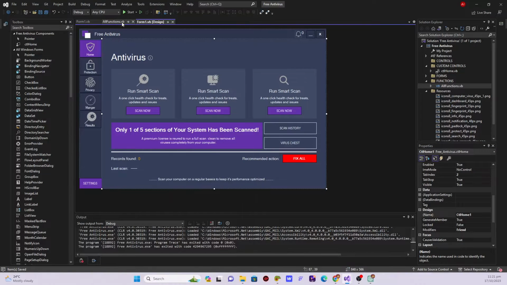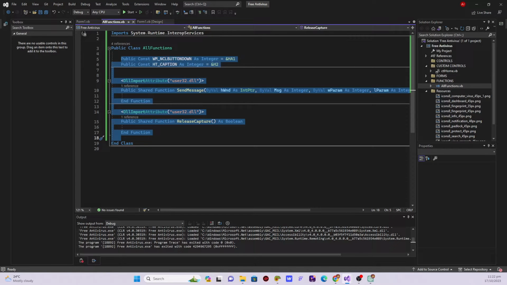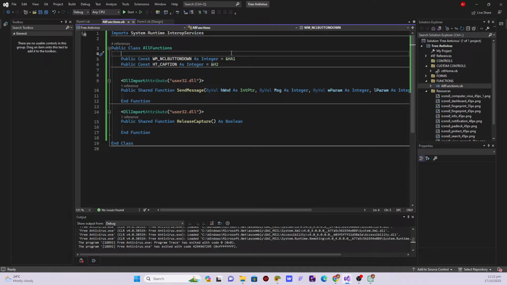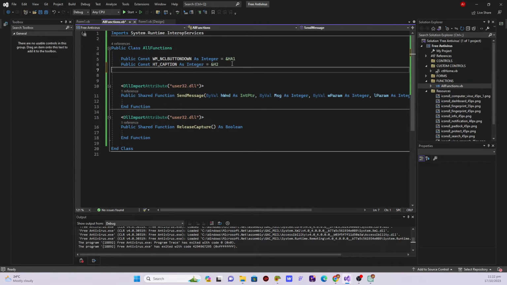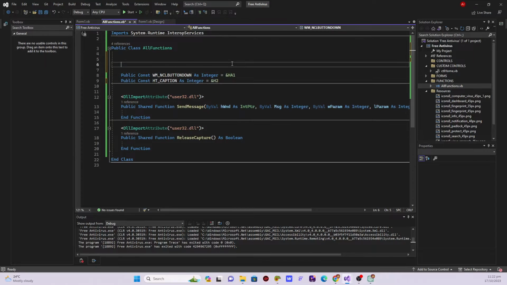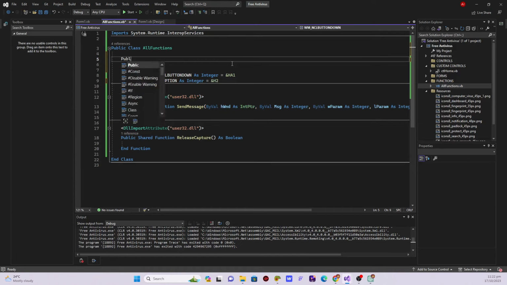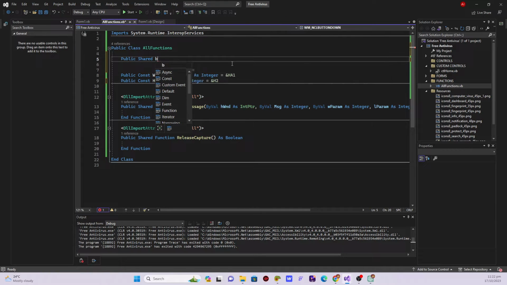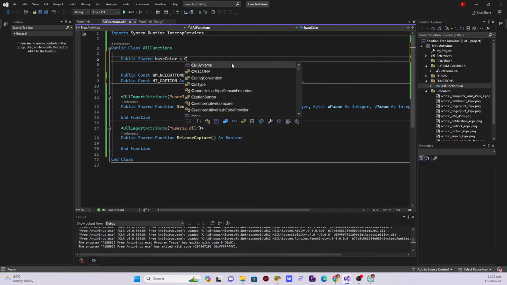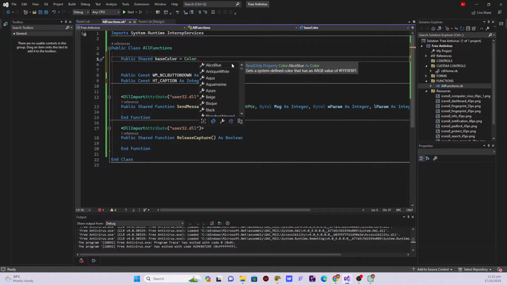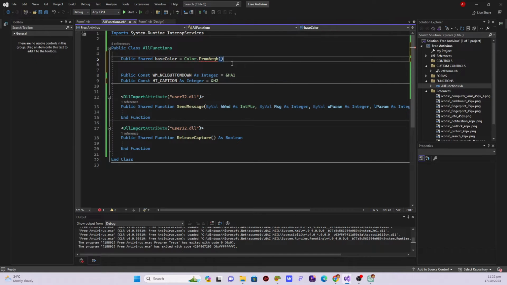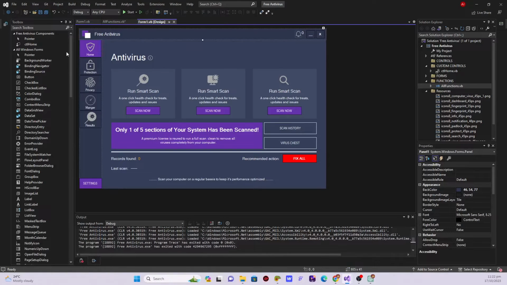All right, so now inside our functions, we have to declare some colors, which of course we need. So those colors are going to be a reference to the colors which will be switching, right? So we will just create a public shared, then I will just call this base color, and this will be set to Color.FromArgb, let's use FromArgb from here. So technically this is the base color, right? Yeah, I guess. We have a base color and then we have a secondary color.